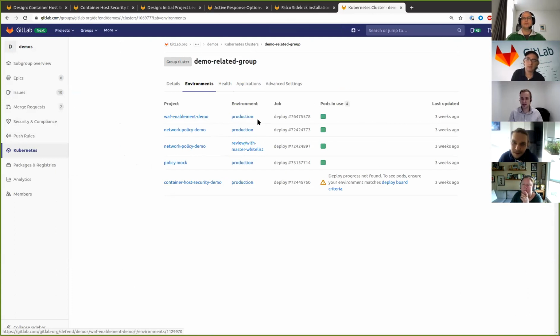I see. And the relationship between project and environment, there's not necessarily any one-to-one relationship there, right? A project can have multiple environments. You can think about environments like production or staging or some other deploy for the review app, we use environments for that too.